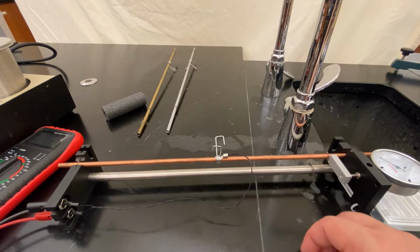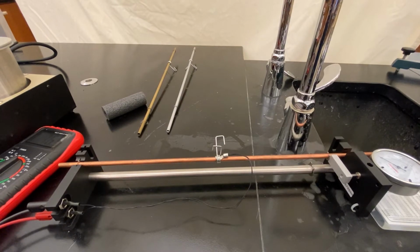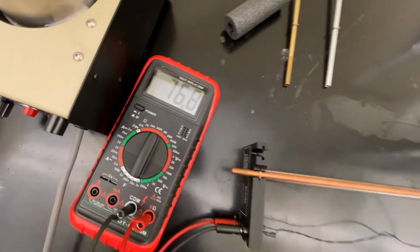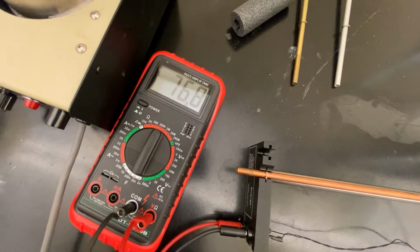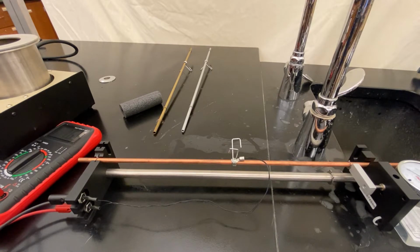We haven't covered that in this class. That's a physics 2 type topic. Just know that it does. It's going to output a resistance. For now, the resistance is 76.8 kiloohms, which probably means nothing to you. Honestly, it means nothing to me, other than the idea that it's probably really hot, because it's very hot in this room right now. I'm going to write down that value, 76.8 kiloohms.